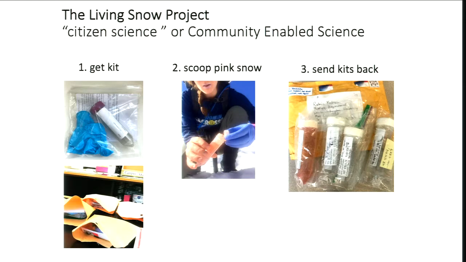They scoop pink snow into a tube. That tube is filled with RNAlater, which is a preservative for nucleic acids. And so that will preserve the sample at ambient temperatures for about 2 weeks. So it gives folks 2 weeks to get the sample into a refrigerator, which is plenty of time usually. And then it's okay in the fridge for a while. So then they can send it back to us at their convenience. And we get really excited when they send back kits.